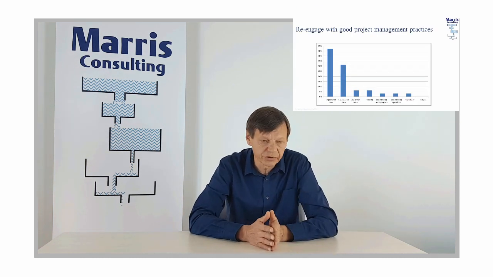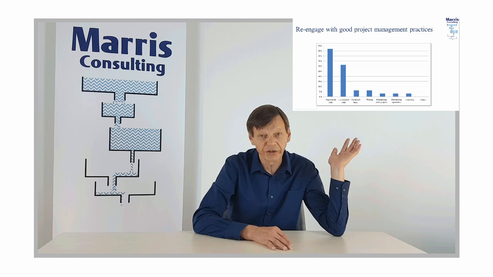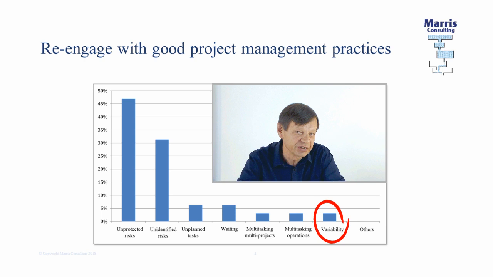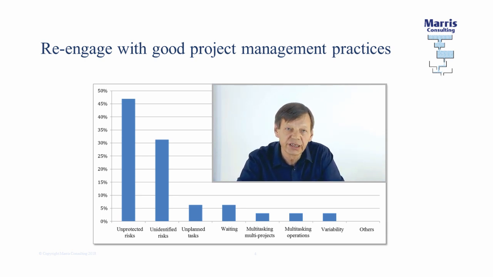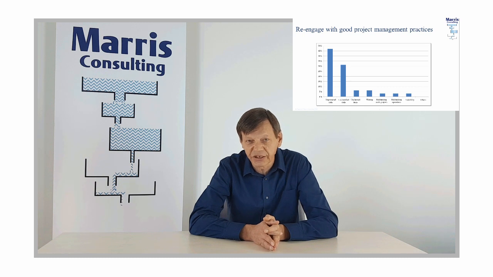If we take another example, this one here, yet another recent client. I didn't do it on purpose, but once again, please note that variability is small and it's the 7th position, certainly not in the top reasons for project buffer consumption. But the causes were different. Unprotected risk and unidentified risk. Again, something we find happens quite often. Again, it's probably because there's so much madness going around that people don't take the time to do what they should with regards to risk management.